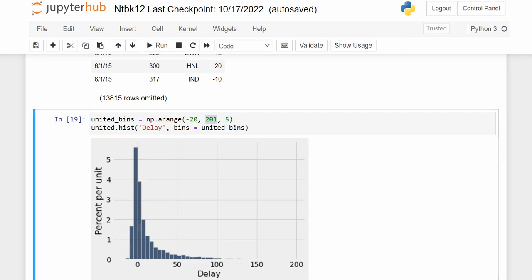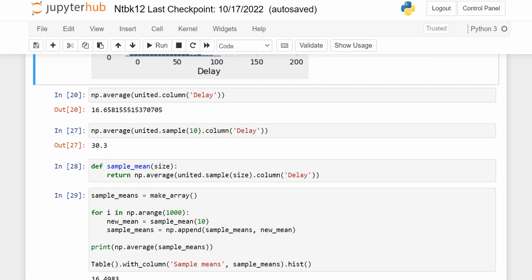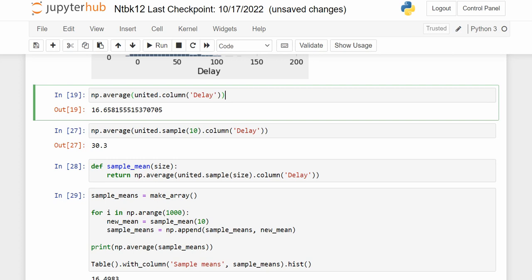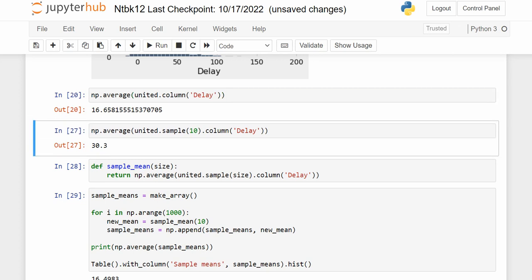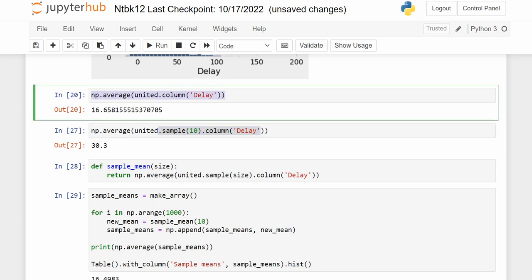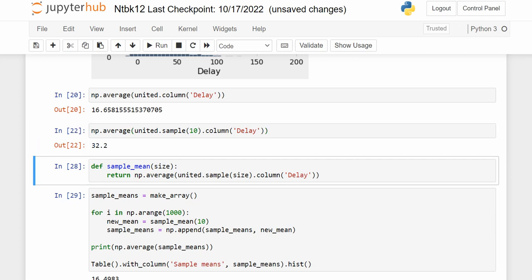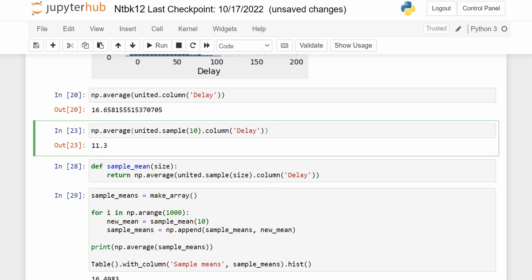So I guess 180 minutes late, but that's 3 hours, by the way. And I hope we don't have to deal with flights like that. And notice that the average is 16.7 minutes, it appears. And now notice that this sample won't match exactly. Why? Because we're taking the average of the whole table, all 14,000 flights, right? Here we're taking a sample, size 10. And so the different samples that we take are going to have different averages. Why? You saw 40 and then 30 and then 11. Well, because every time it's taking a new sample.